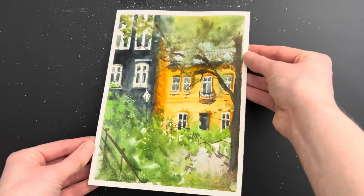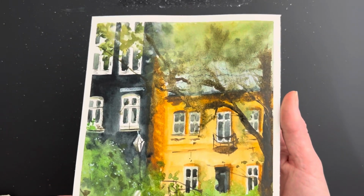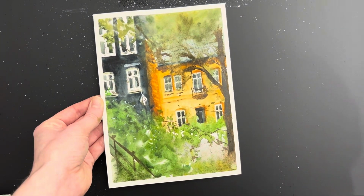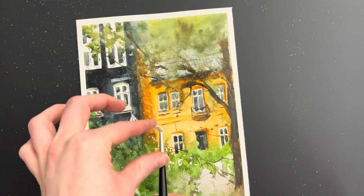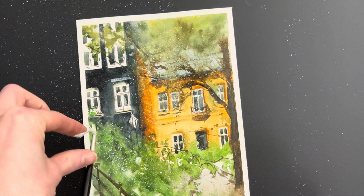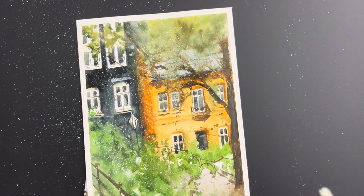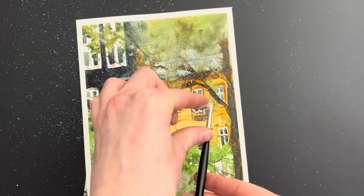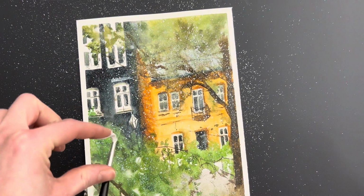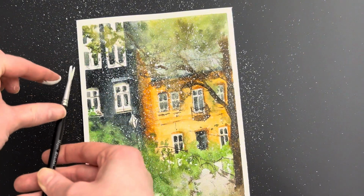I really liked how it turned out, but I did decide to add something else to it. So yeah, here I'm just adding some paint spatters with the white paint to create that snowy effect. I thought it would look really nice. I did decide to take it down a little bit after this, as you will see in a second.